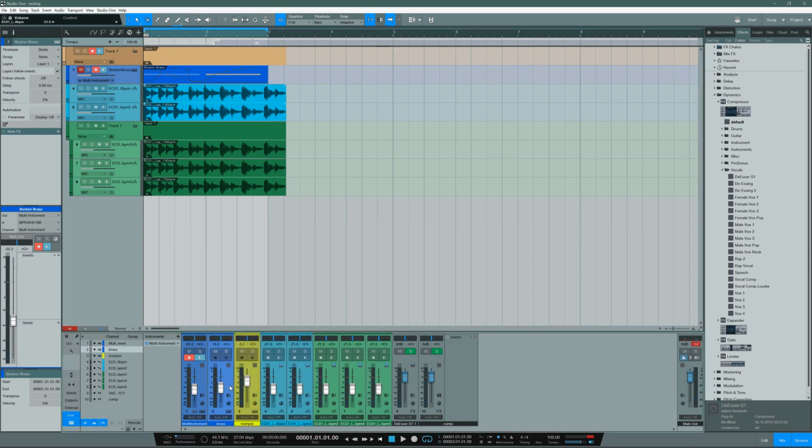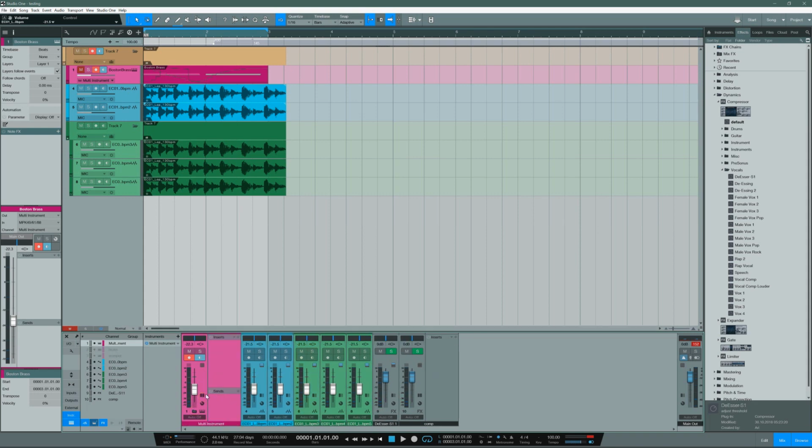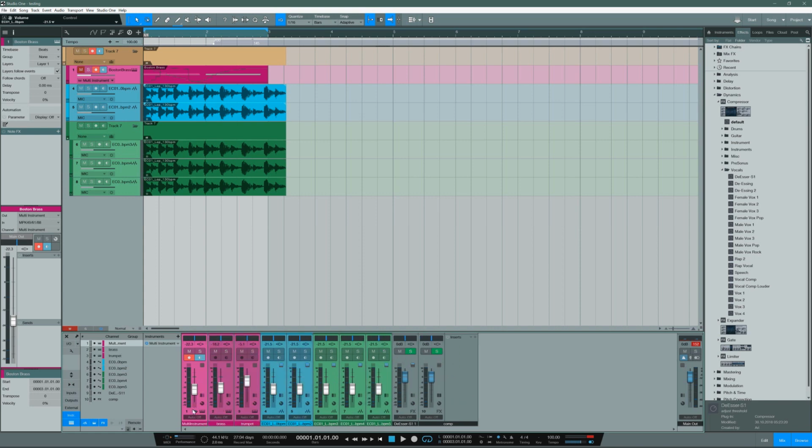So let me change these to a different color so I don't confuse nobody. Changing to pink. Okay, so as we see right here, when I close this, I can open the instruments up like that. Open it up, open it up and they're right there.